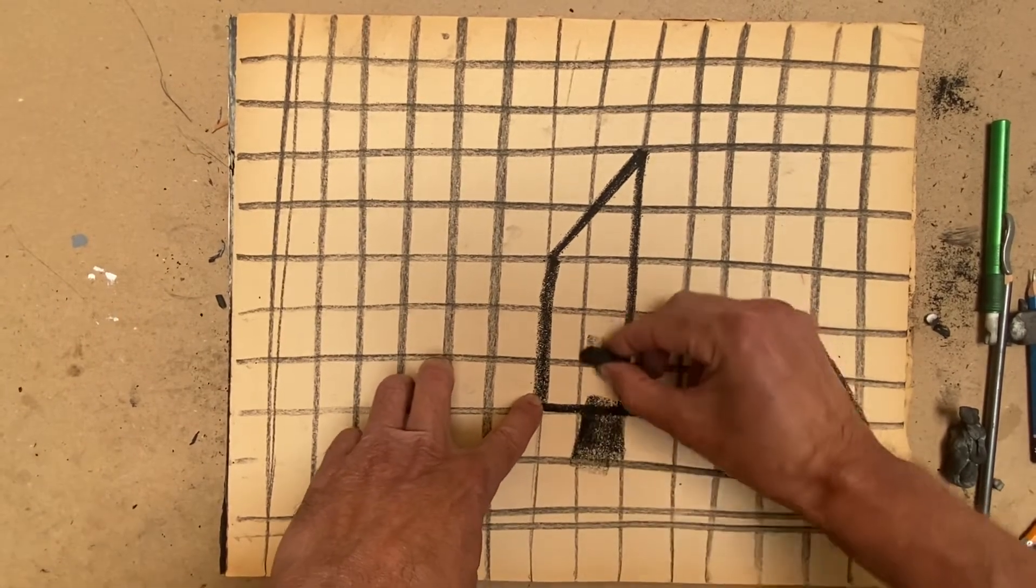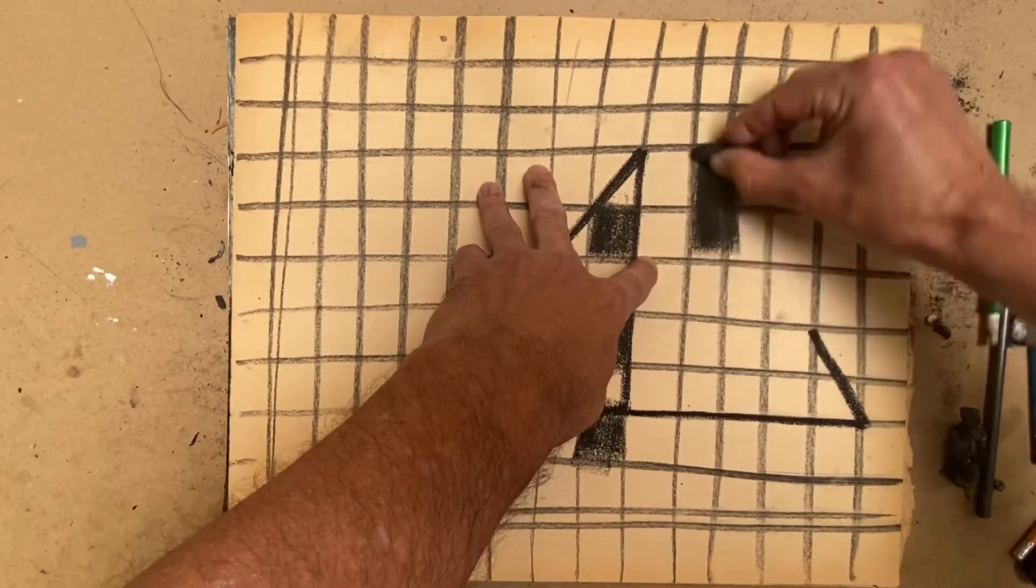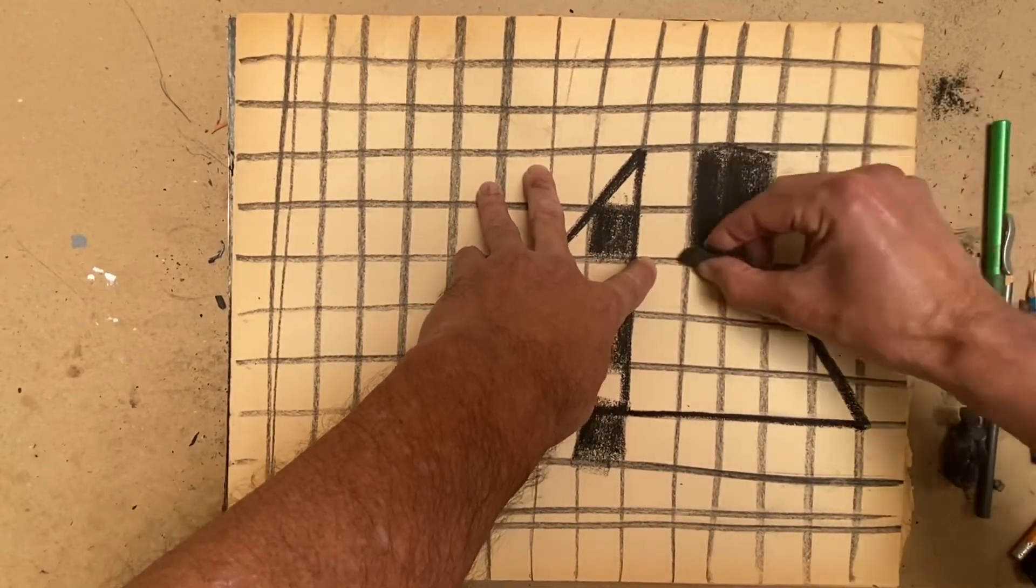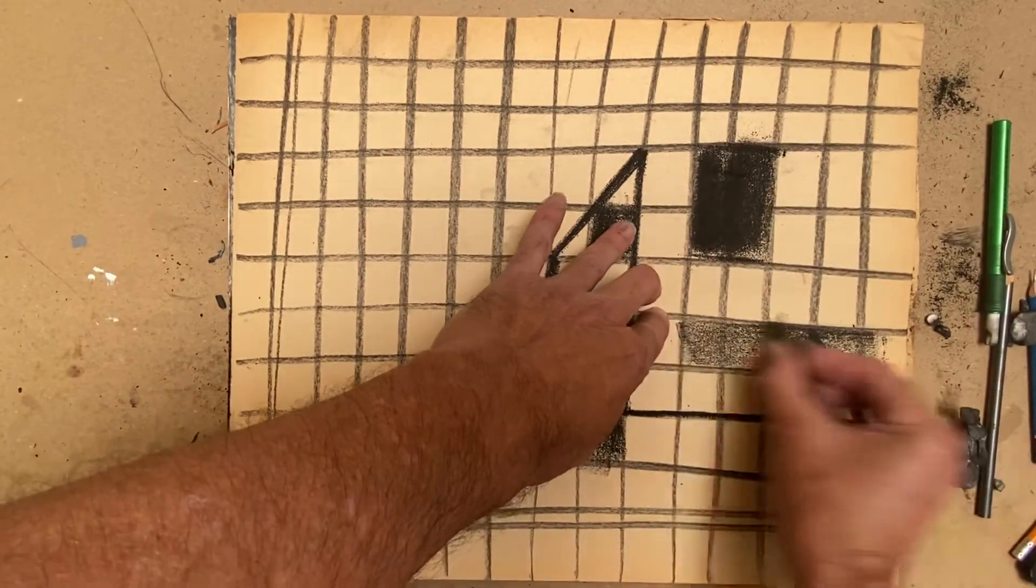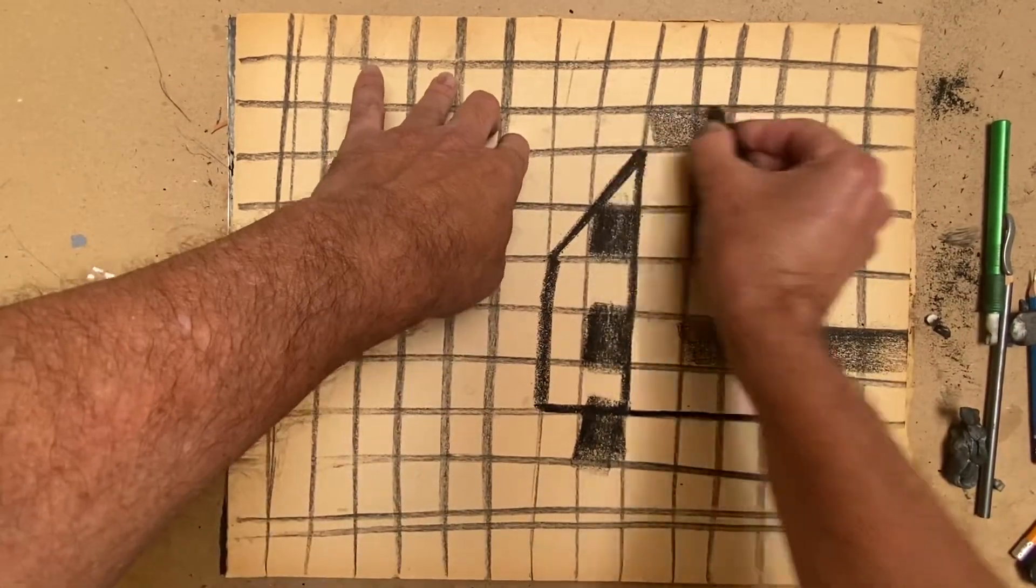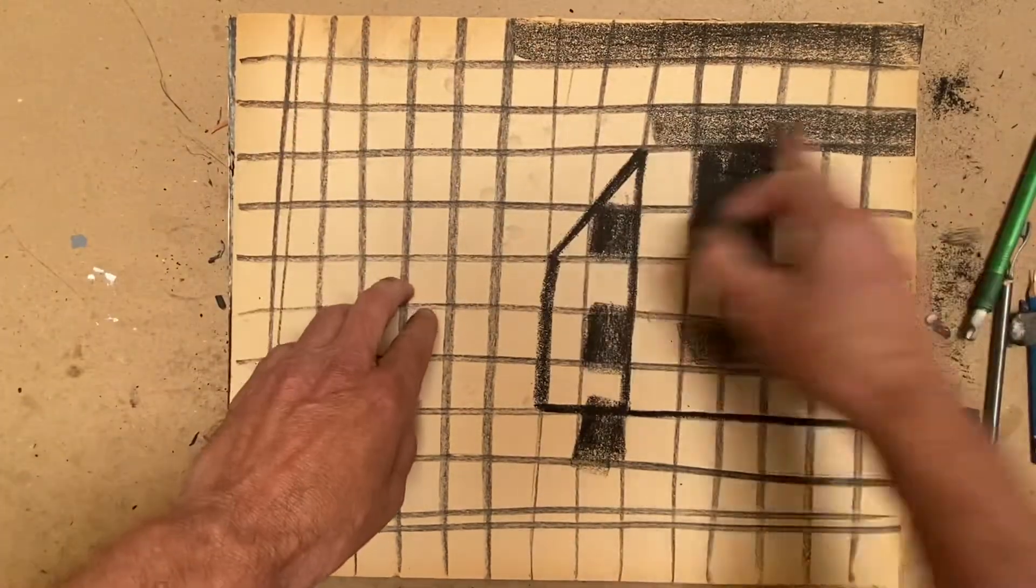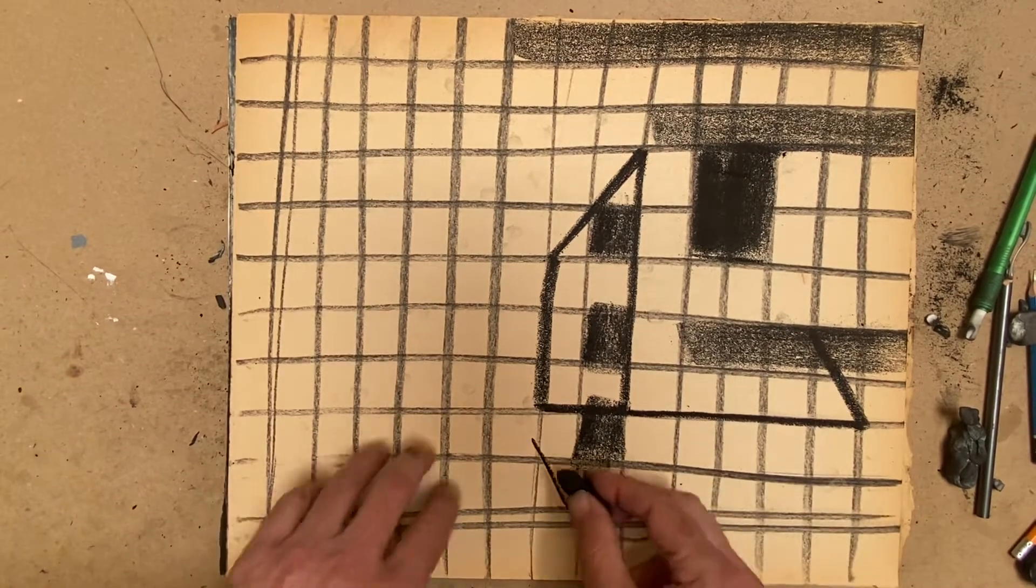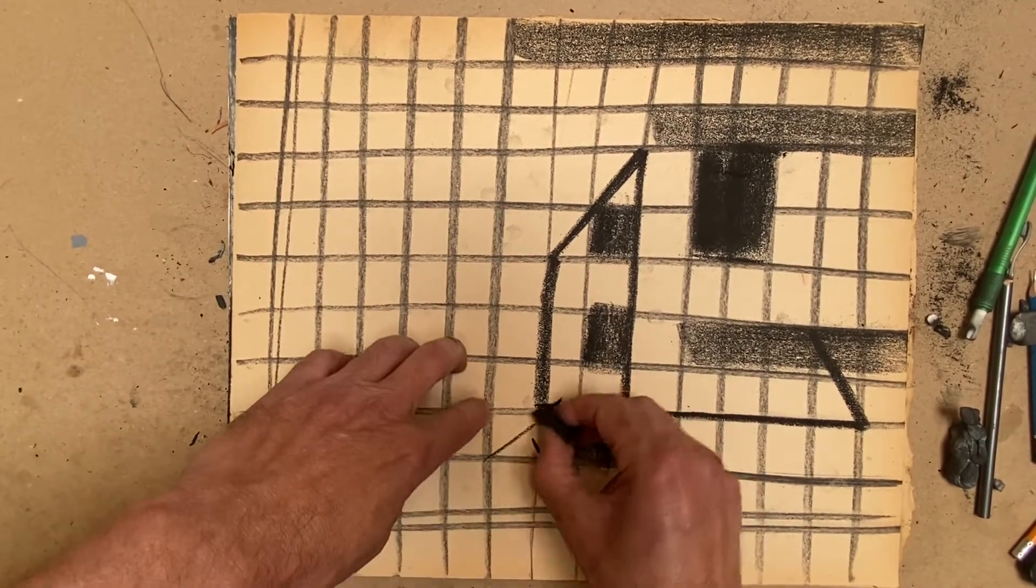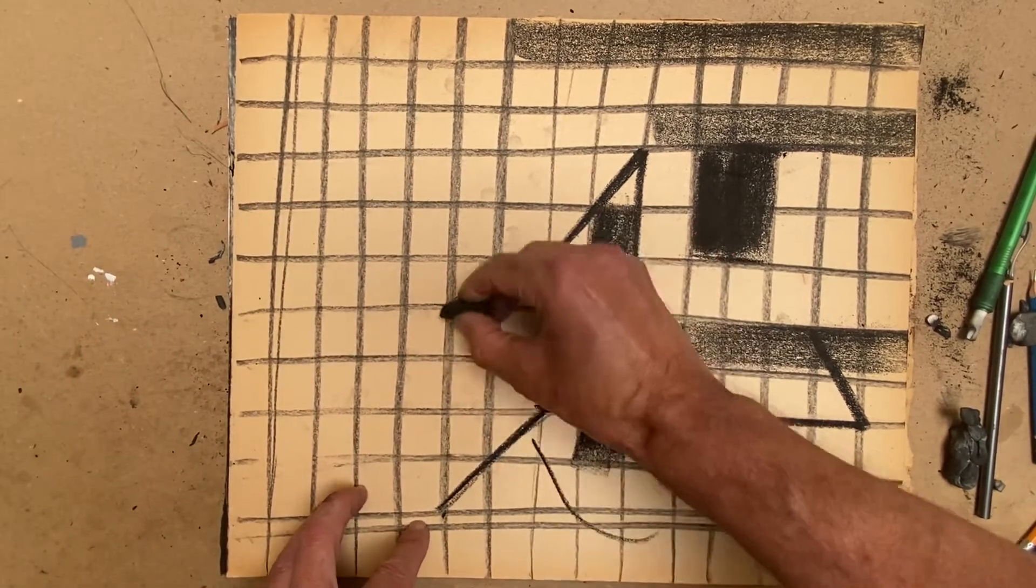I'm not really thinking too much about what I'm doing, but you can see that I'm actually using the structure again of the grid itself. So that started there, that started there. So I'm not just drawing kind of randomly like this. I'm trying to create kind of a geometric abstraction out of this grid like this.